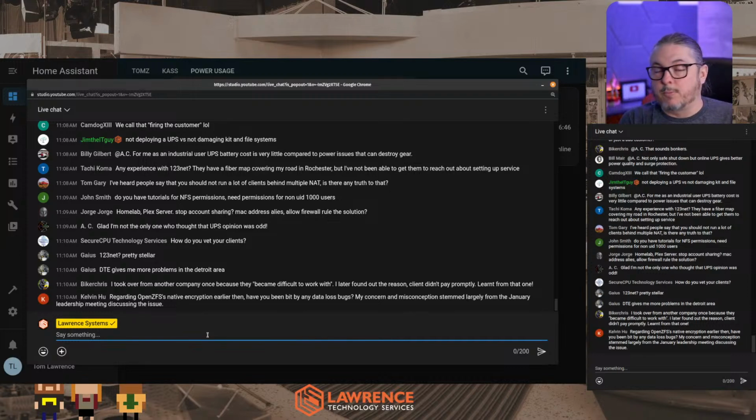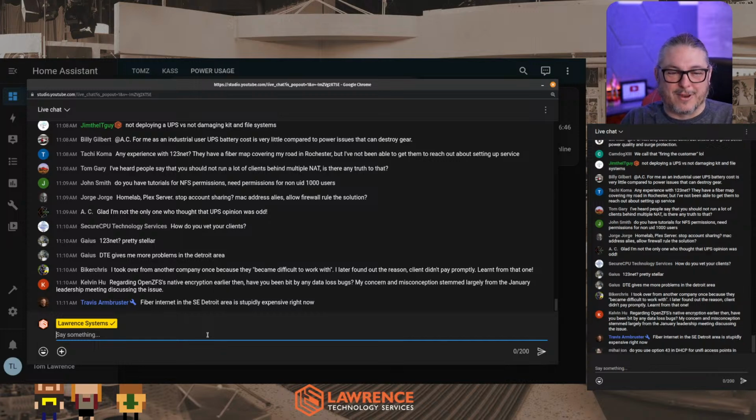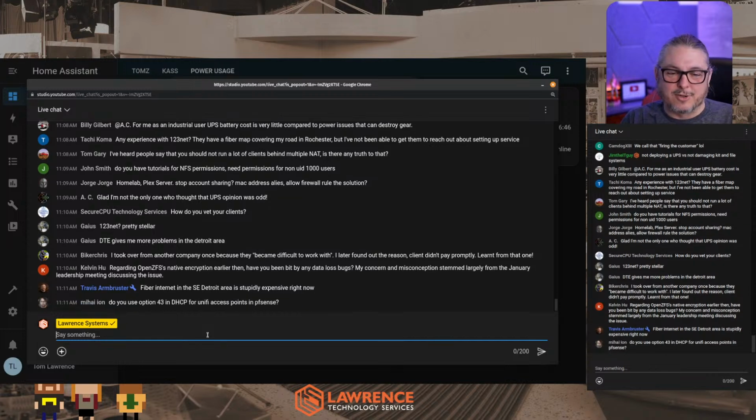If they give you pushback going, oh, no, we really need RDP open to the world. We really don't want to use VPN and we want you to keep us secure. That's one of those things. If you have interactions like that with a client, you should probably keep them at arm's length. Because sometimes with those type of clients, it's just a matter of time before something goes boom, and then you are left going, oh crap, I got to pick up all the pieces of this. So yes, you have to be very careful with those. Just some general things.